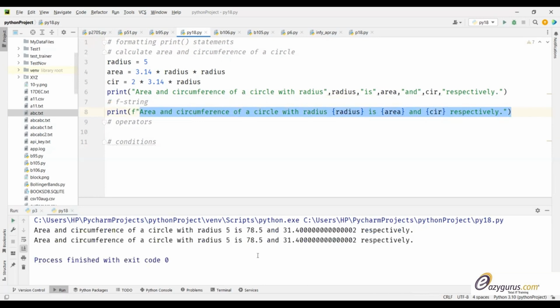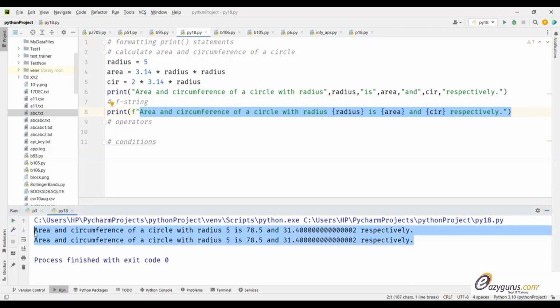So now when you run it, you get exactly the same output. So this is how F string or format string is used. This is convenient when you have multiple variables to deal with.